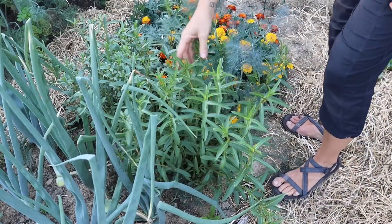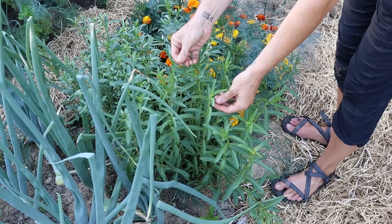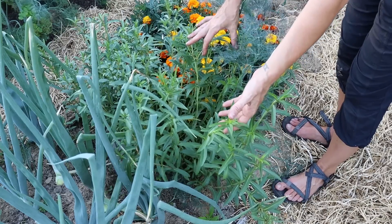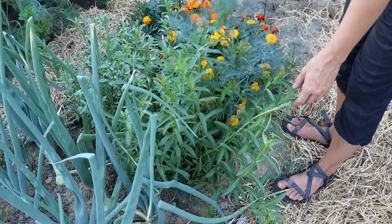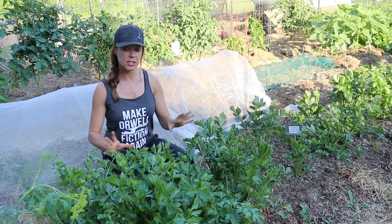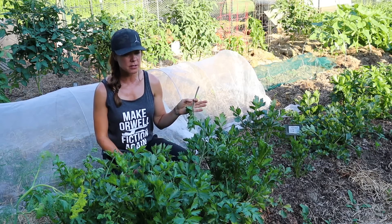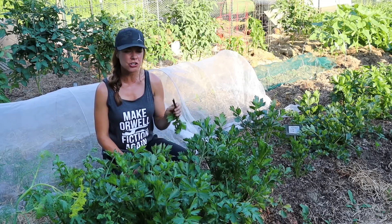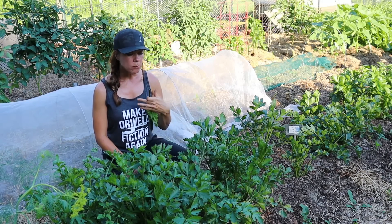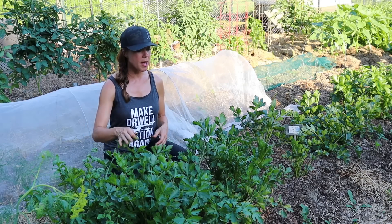Here at the end of my onion planting I've got another volunteer — Mexican marigold. This can be used as a substitute for French tarragon; the leaves have a very similar scent and flavor, and at the end of the season these will have little golden blooms all over them. And peeking through here is my happy marigold mix. Here I've got way too much celery and celeriac planted. I've been growing celeriac for several years but for some reason just never grew my own celery — I had it in my head that it was difficult to grow. It is nutrient and water hungry, but I'm finding it's not really any more difficult than most of my other vegetables, and we use a lot of celery so I'm happy this is doing well.